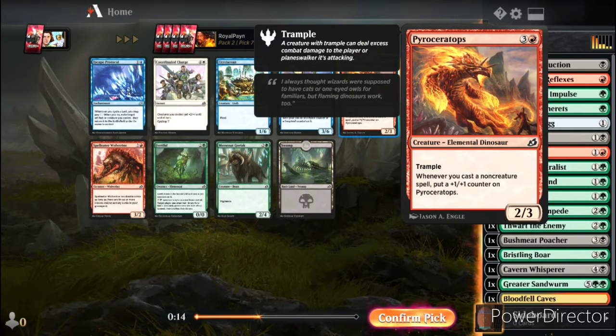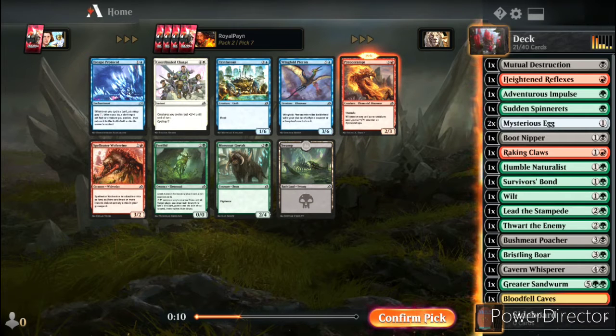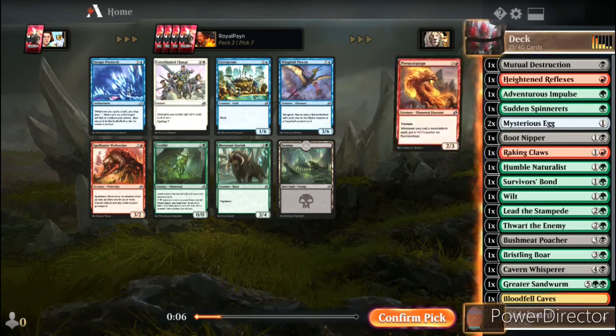Whenever you cast a noncreature spell, put a +1/+1 counter on, well, I mean, it's either that or the vanilla 2/4.